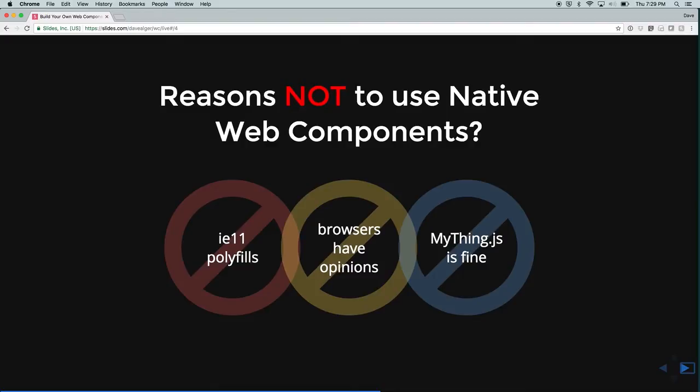And I put this last, but it's actually a pretty good reason. MyThing.js is fine. React is really good. And I have the components already working and the grid's doing what I need it to do. Why would I go rebuild it natively?